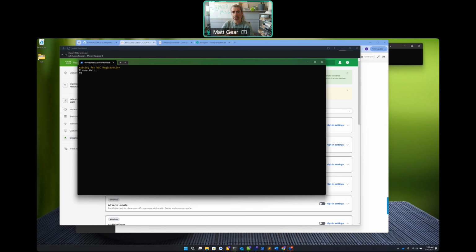What this does is enable the service meraki connect command. We just put a little timer here to wait for the registration. I've usually had it register within 30 seconds, but depending on network connectivity and things like that, we give it a little bit of a buffer. It's just going to count down, and I'll pause the video to save us a little time. Once the countdown finishes, it's going to update the screen and give us some information about the WLC and its registration status to the cloud. All right, I'll see you guys in about 20 seconds.